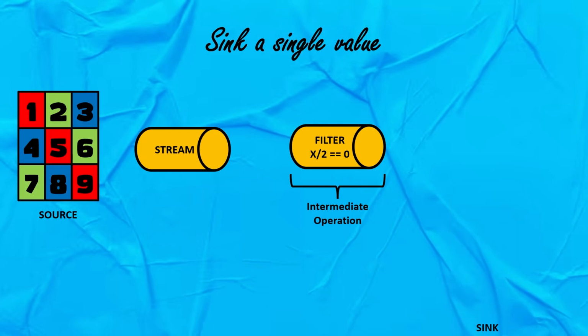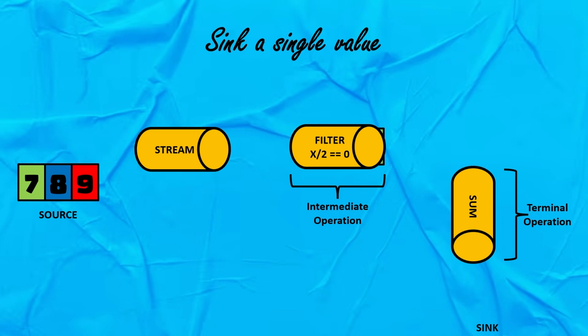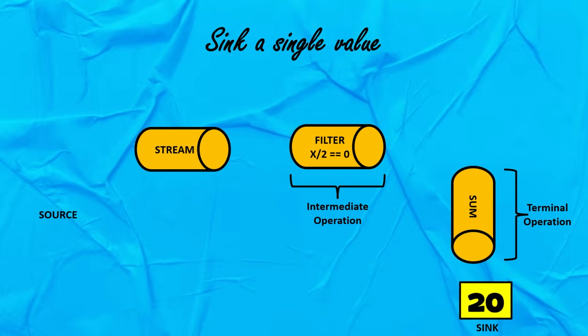Another thing which you can do with the sink is that you can get a single value also. So let's say that you want to get the sum of all those even numbers. Again, sum is a terminal operation for us. So this time, this is going to be the behavior. 1 will come, it will get filtered out. 2 will come, and it will come till this point. Then 3 will filter out, and 4 will pass the filter. 5 will filter out, and then 6 is again going to pass the filter. 7 will get filtered out, and this number 8 is going to pass the filter. Once the 9 will also get filtered out, we are going to get a sum out of this.